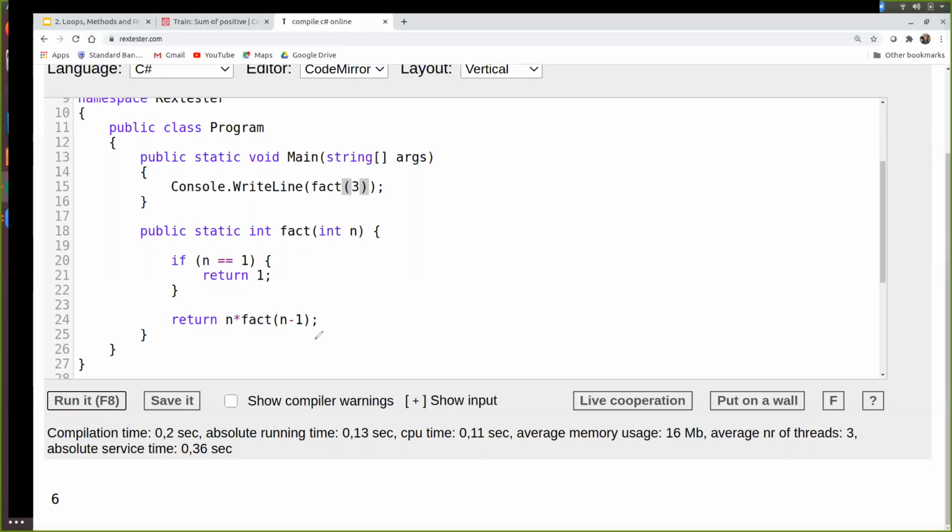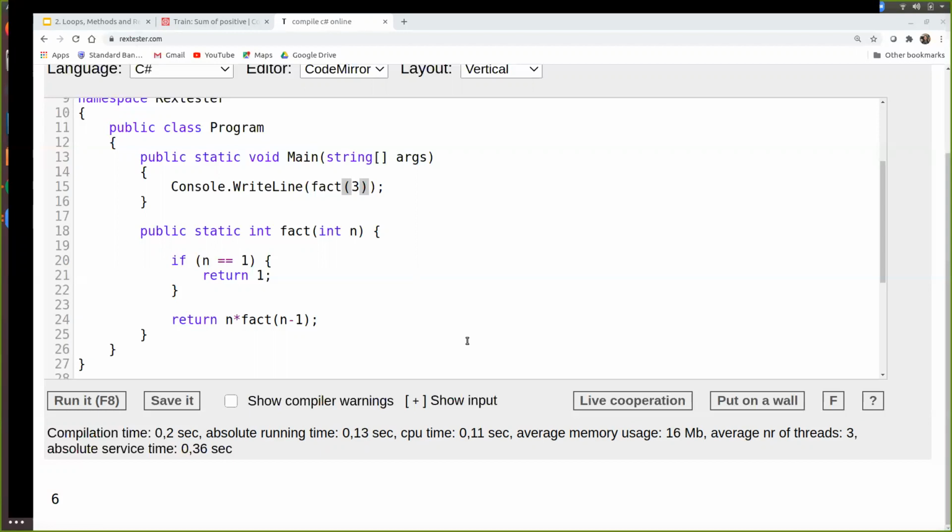It then decides that for 3, it's going to return 3 times fact of 2. So it calls fact of 2 again. Let me just type it. It's going to call fact of 2.